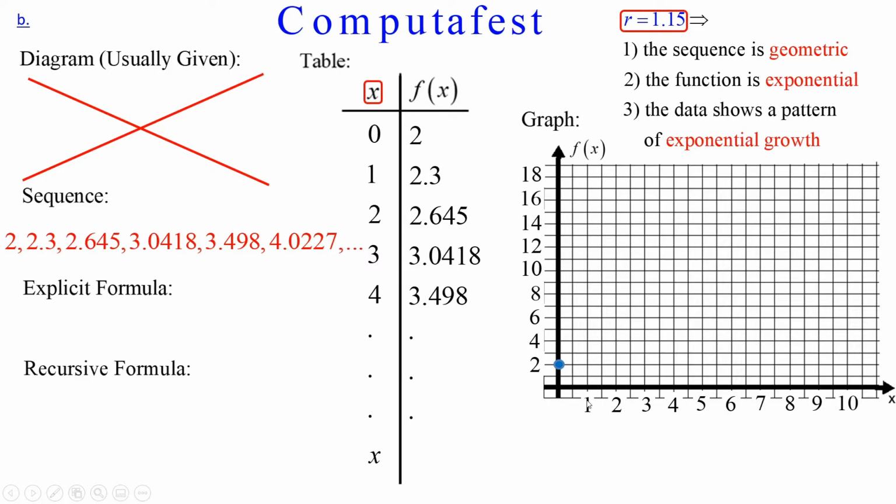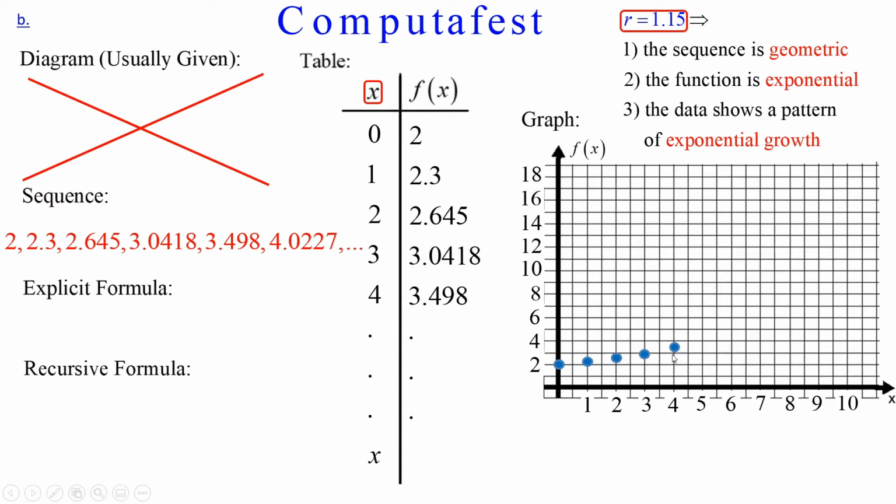Okay, and then f of 1 is 2.3. Now these are going to be a little more challenging, so just be careful, do your best. They do not have to be perfect. F of 2 is 2.645. So there's 3, so 2.645, about right there. F of 3 would be a little over 3, about right in there. Okay, and f of 4 would be almost 3.5, so that's about right in there. And again, these aren't perfect, but they're close. I think this one needed to be a little bit off, but I can't change it now.